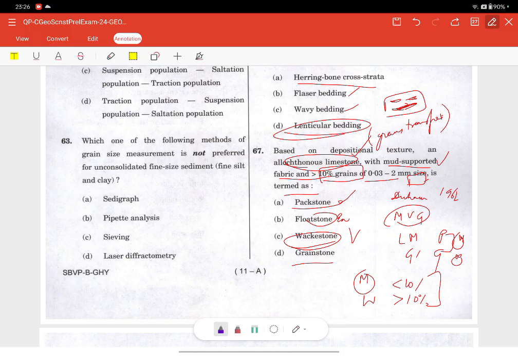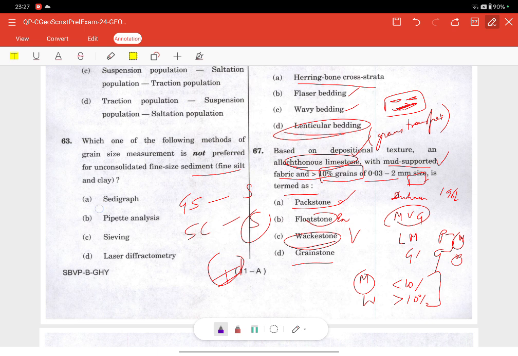Grain size analysis usually depends upon the particle size range. If gravel and sand are there, then sieving can be done. But if silt and clay are there, then a settling based or optical based method is used. Fine silt and clay particles are too small to pass through the sieve meshes effectively. They show cohesion and electrostatic attraction, which leads to poor separation and large analytical error. So sieving is unsuitable for fine sediments.